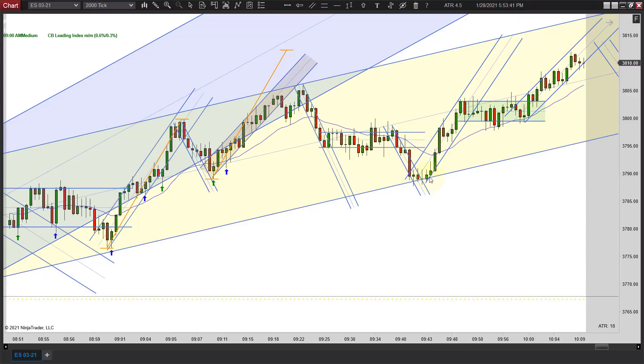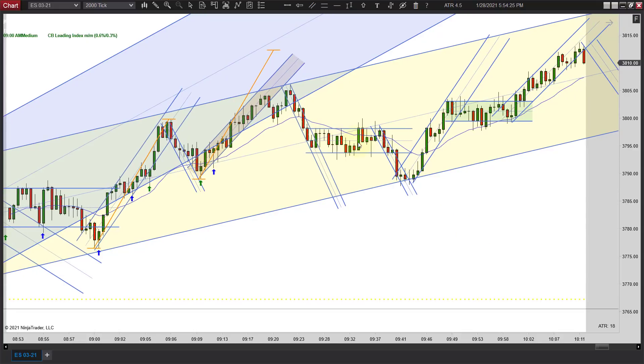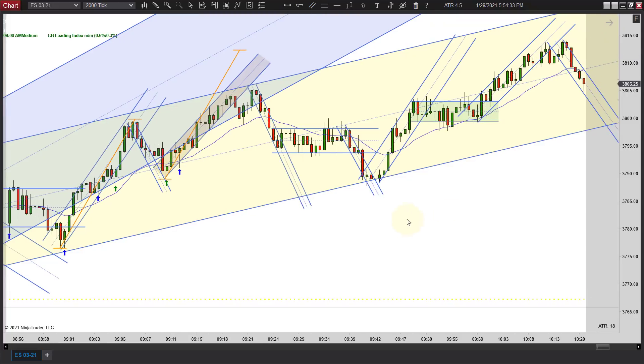Then we just drop down here and we're bouncing along the yellow trend line again. Unfortunately you don't get a setup — it's too congestive. We know why: prices are trying to go lower but they can't get through this trend line. Unfortunately you don't get a real good signal bar to try to ride it back. Plus you would expect prices to come back and test this breakout again. The real problem is this could have just moved down a little bit — the channel just expands, starting out a little tighter but expanding by the end.